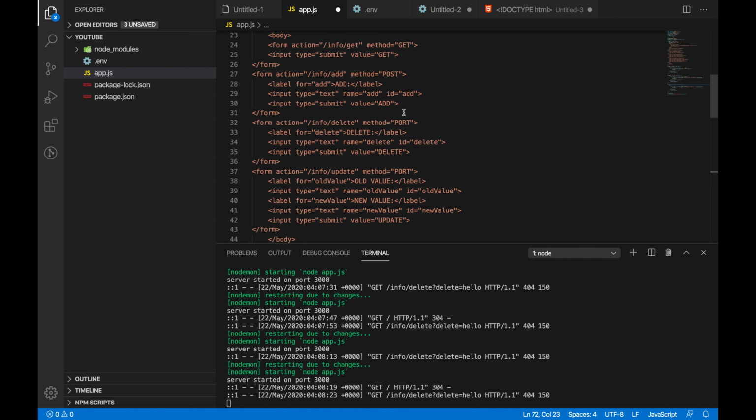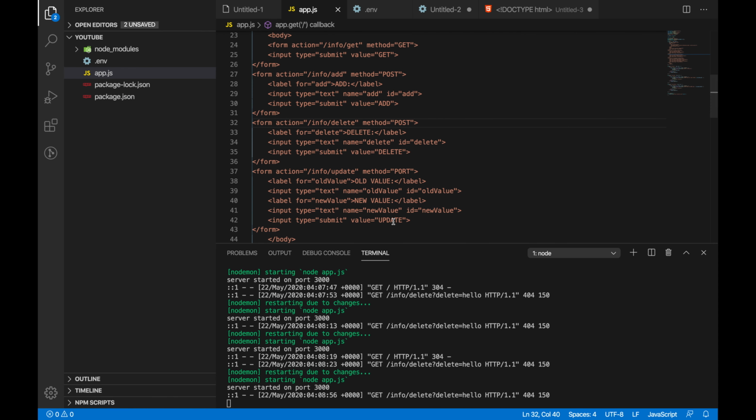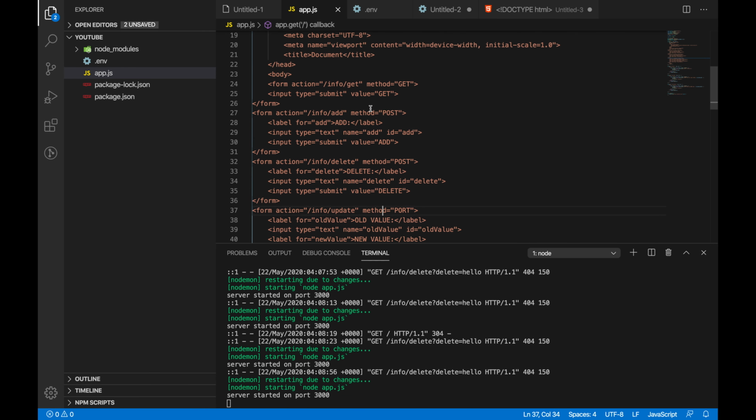Oh, you know what? Maybe, oh, this says port here. I think that's why. Yeah, that's a spelling error. So you got to see some of my debugging process. Let's try that again. Still can't get it. Man, we just can't win today. Let's see what's going on here.